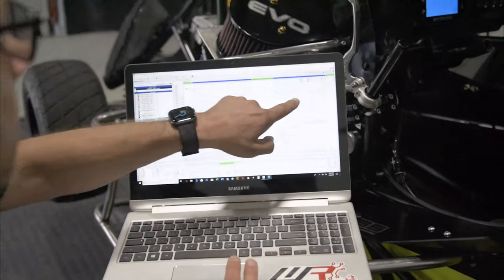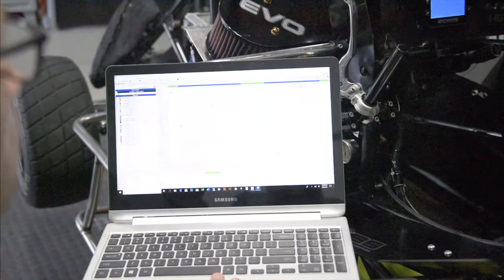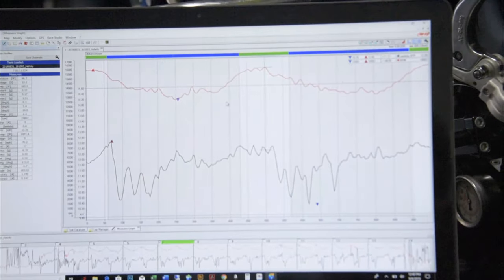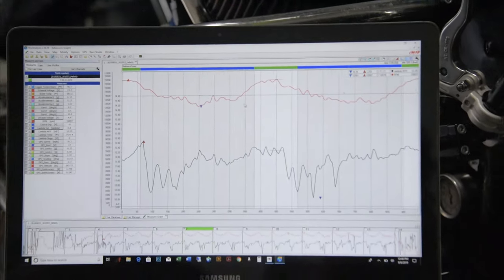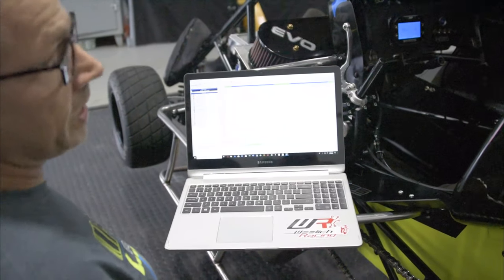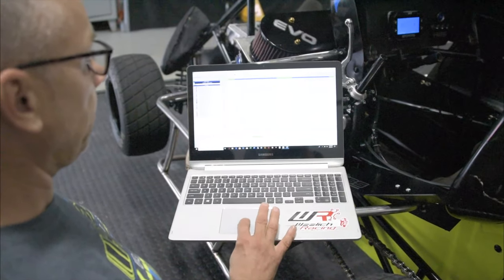Right here he's coming out of the turn at 13.3, his peak RPM is 15.9. So I'd say he's pretty much geared perfect because the rev limiter hits at 16.1. But if you're only hitting like 15.2, you know you got to go up a tooth or maybe even two teeth at that point. So real handy for looking at.